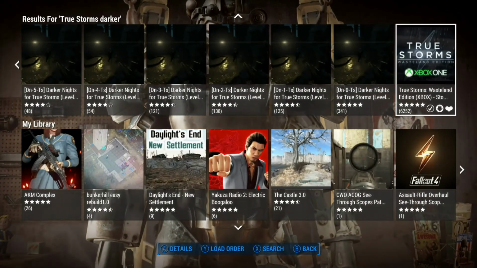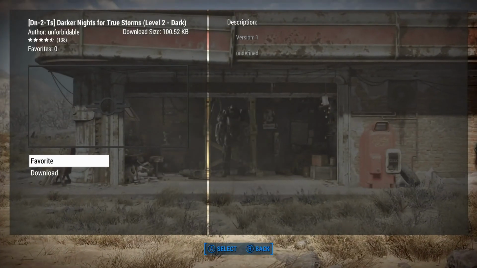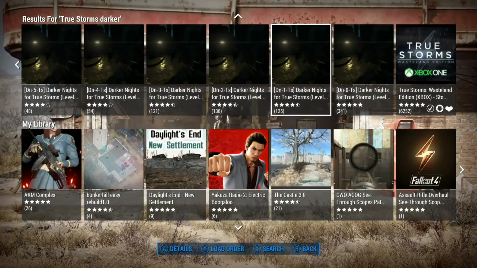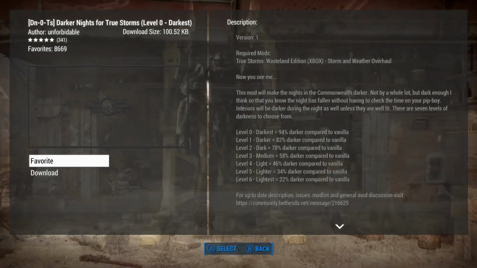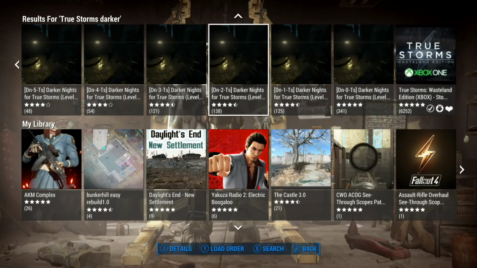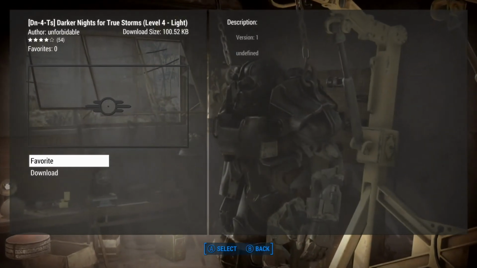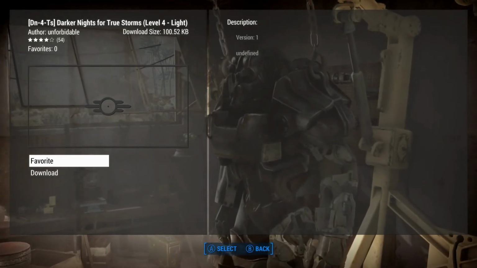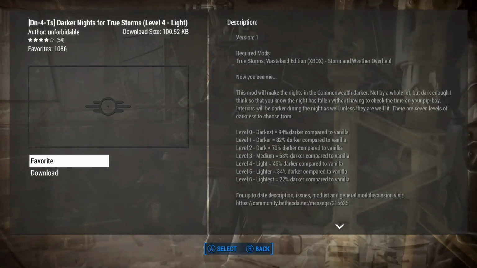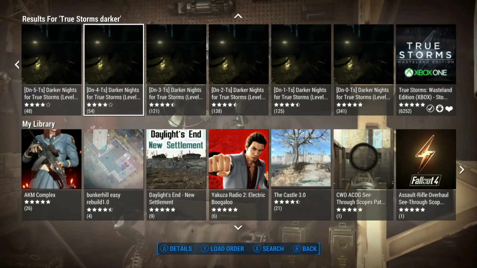Okay. So there are variations of the Darker Nights for True Storms. Level 2 is 70% darker. Level 0 is the darkest. It is 94% darker. So, this might be something we could try. I wasn't really planning on it, and we can try it, but let's see what this is. Level 4 light. Come on, fill out the, there we go. It's 46% darker, so all of these are a little darker. It just depends on how much darker you want your nights.